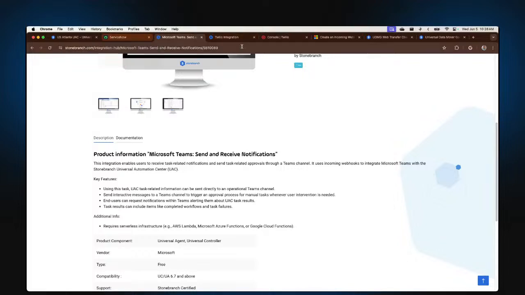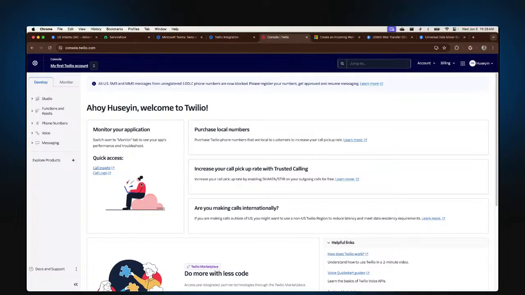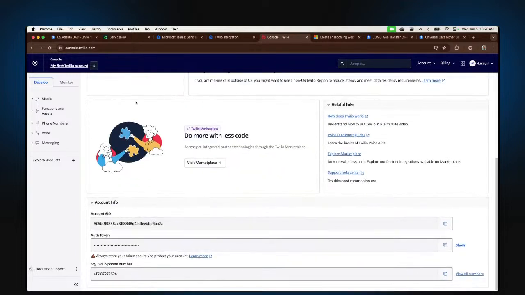So I will start with Twilio. To make the Twilio integration SMS messages work, you probably know that if you are using Twilio, you need to have a campaign inside Twilio, and you need to register your campaign to this system. They need to know what you are sending, what type of messages you are sending, so they can be sure that you are not sending spam messages. Once you have this campaign approved, and once you have a number, you will get the account SID and the authentication token, and we will use them for sending the messages.